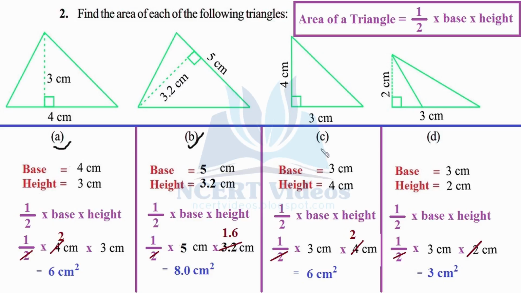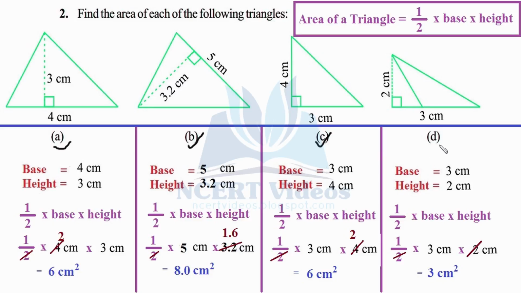That's B. Now see, here it is a right angle triangle. Therefore a right angle triangle already has its height as one of the sides. Therefore base into height, and we are going to half it. The same is written here. Base is 3 centimeter, height is 4 centimeter. So half into base into height: half, base is 3, height is 4. 1 2 is a 2, 2 2 is a 4, 3 2 is a 6 centimeters square. That's area for C part.